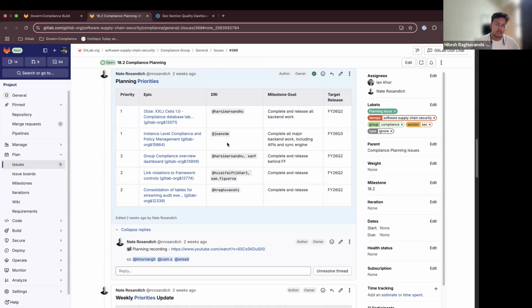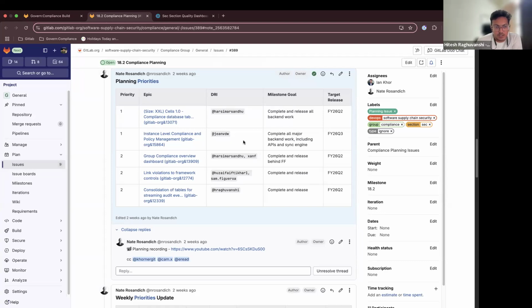I'm working on MRs for creating mutations for linking, delinking, and listing issues related to a violation. And Josefa has created one MR for detecting the violations from the audit events. I'm again reviewing it, and it's most likely good to go.